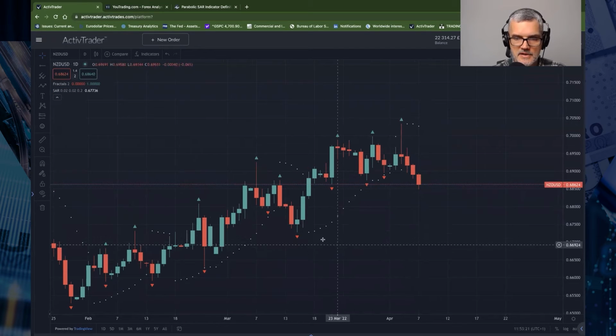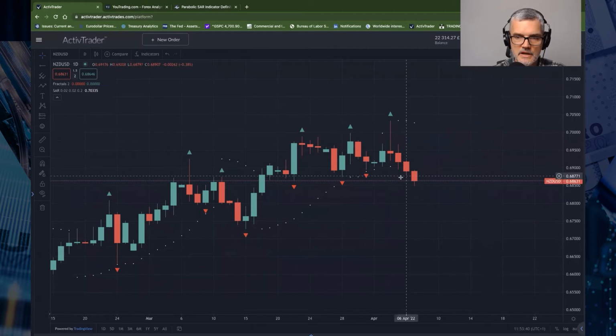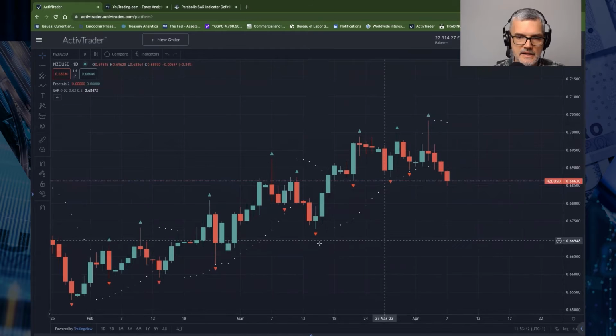On a daily time frame, you can see here, say from the 17th of March, price action was going higher. Parabolic SAR trailed at this sort of distance. It gets tighter as price comes back down towards it. And then eventually price goes through the dot and then the dot reverses up here. So that's what it looks like.